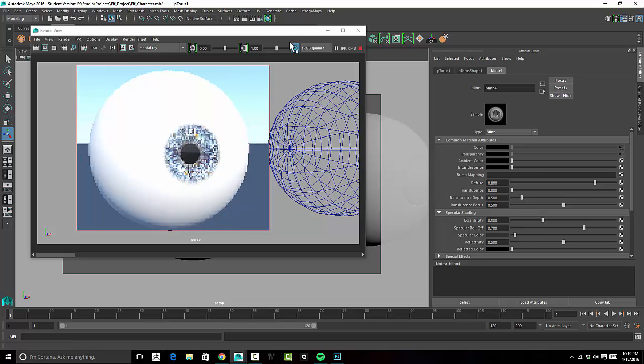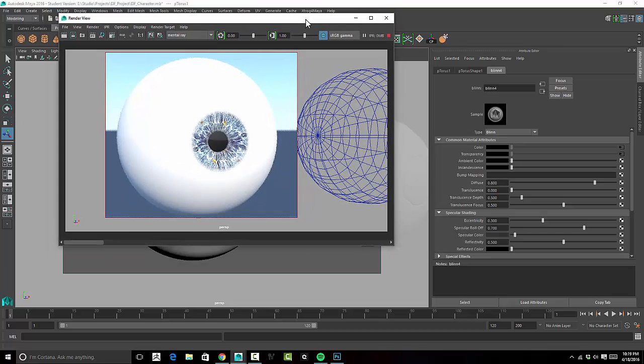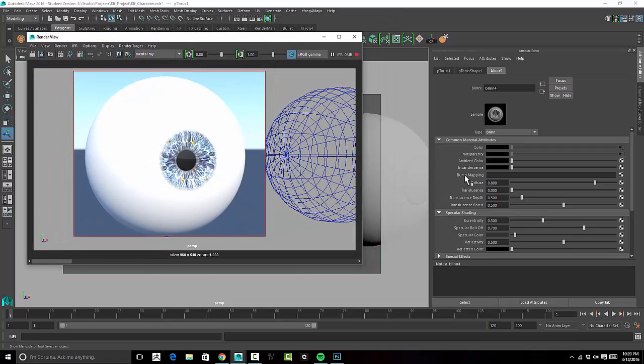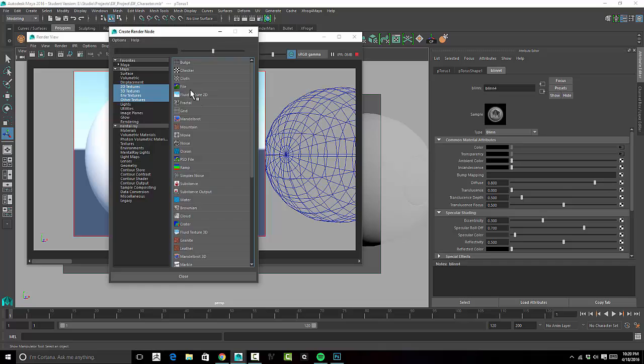Okay, so the other thing I want to do is give the inside of the iris a little bit of texture. So I'm going to add a bump map to that. I'm actually going to use the same texture that I have as the bump map, but I'm going to use one of the channels for that. So come over to bump mapping and click that and click file.